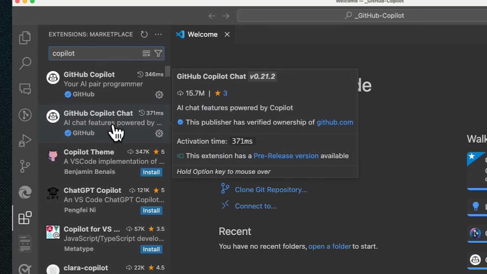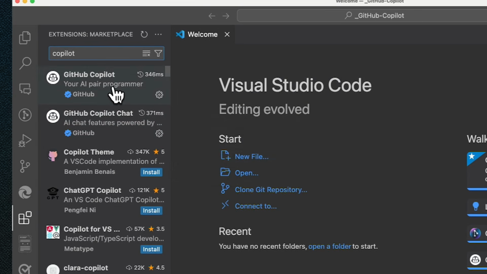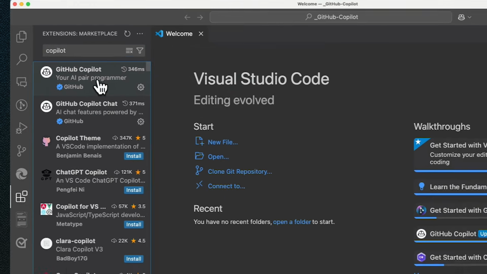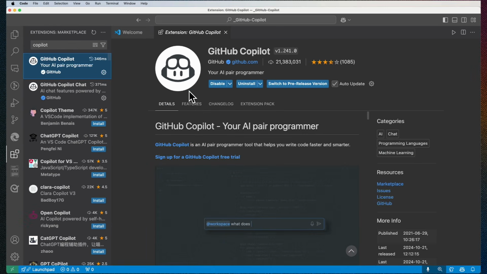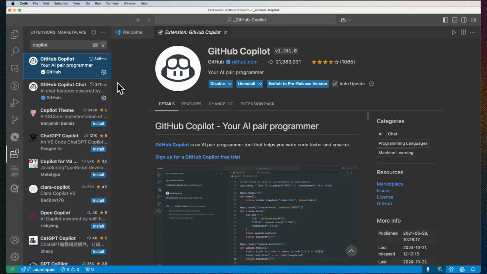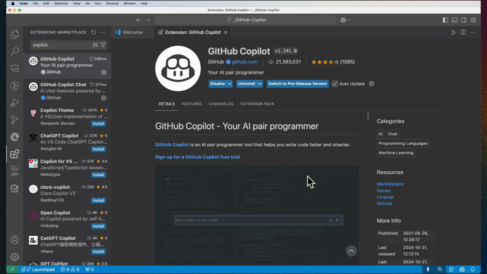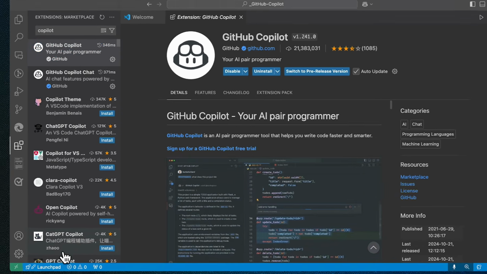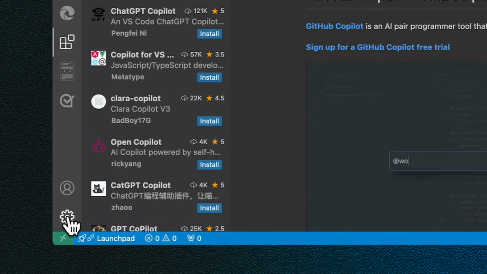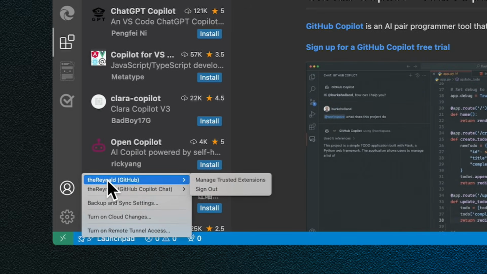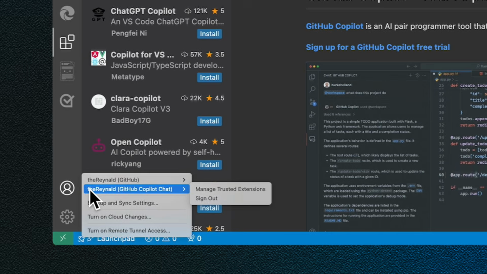Whichever one you choose, when you install it, they're both going to be installed together. I already have it installed, so you'll see that I can just disable it if I want. On your end, once it's installed, you'll know you've installed it correctly because it will prompt you to log into GitHub. After logging in, you'll see your account name here.